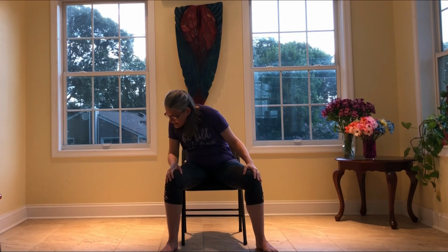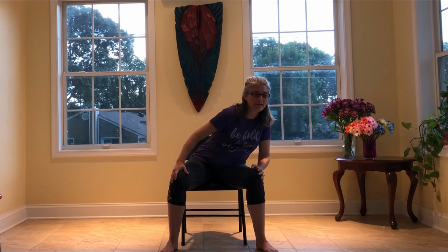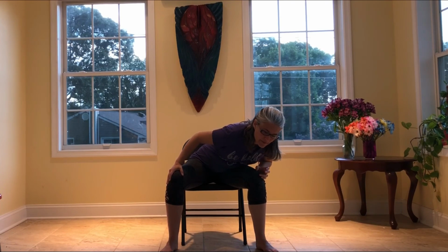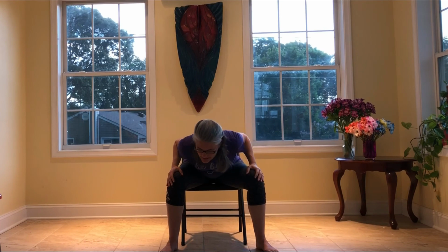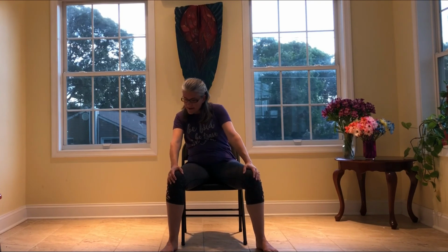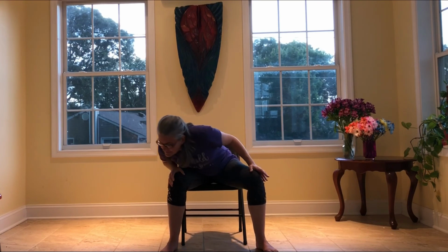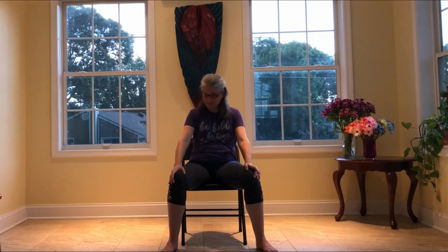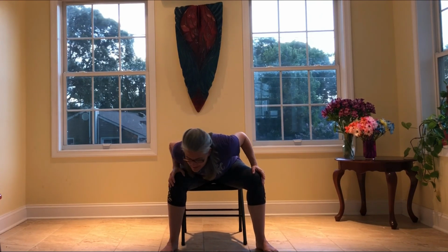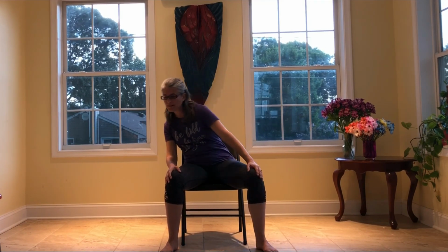Feel that strength as you draw back, cat arch towards the back. Take it at a pace that's right for you. If you feel a muscle that's tight, hang out in that section. Give a big breath out before you keep the movement going. We'll start to just circle at a pace that's right for you, listening to your body when it needs to pause and stretch. And when you're ready, we'll change direction of that circle. Really let that heart start to dip as heavy and as low as you're able.